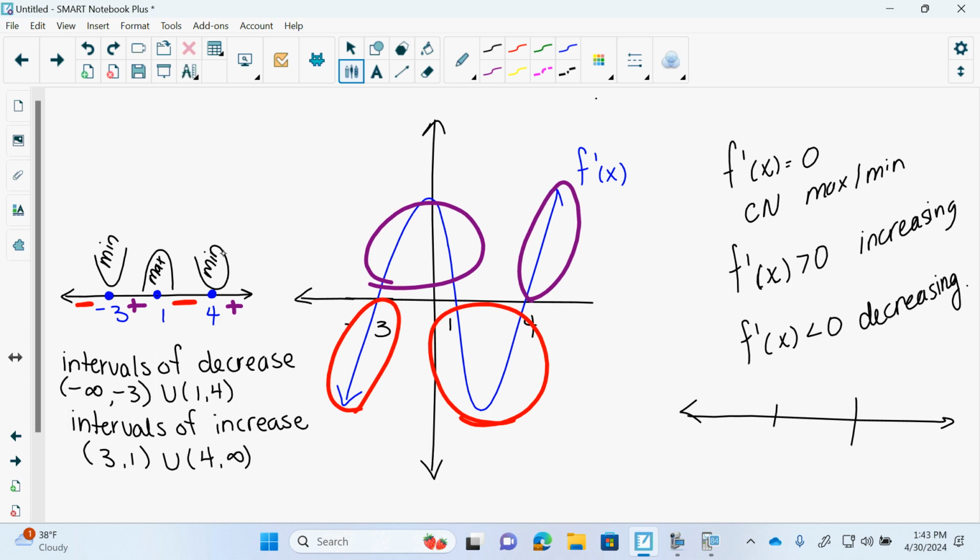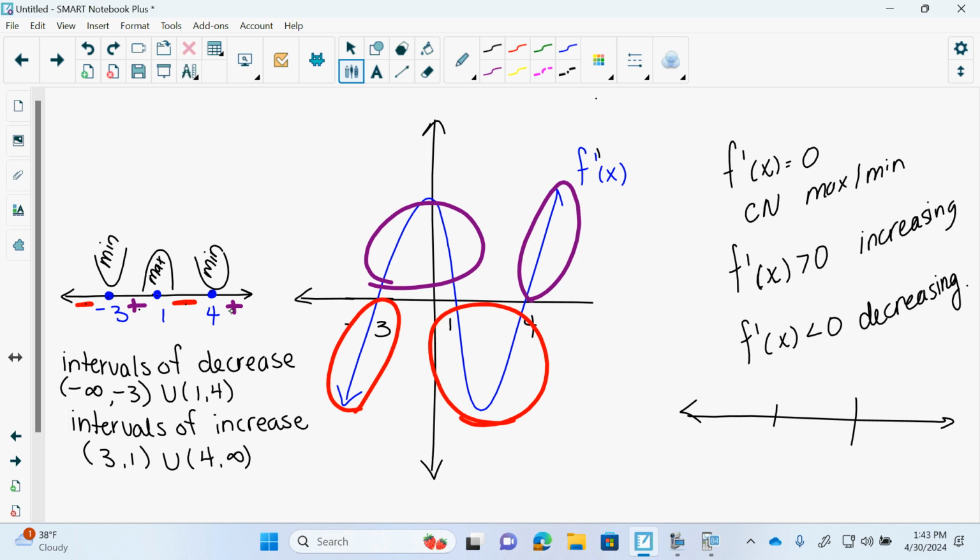Points of inflection, that'll be the x-intercept, and concavity, where the second derivative is above, instead of it being increasing now, that would be concave up. So if that was the second derivative instead, these would be points of inflection. This would be concave down, that would be concave up. Same thing. It depends on what graph I give you, right? If I give you the first derivative or the second.